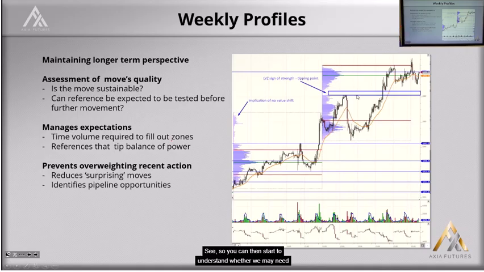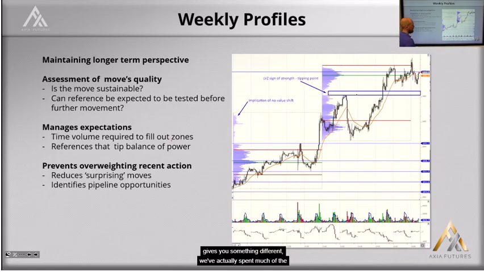So you can start to understand whether we may need to trade back, where the market is going to get stuck, where it can accelerate. And like I said with that previous Bund one, you don't overweight the action. The easy thing to do, if you look at this from a weekly candlestick, this week here, the first week, there are 2 weeks here in gold, again using an hourly chart with a profile across them. This is a very solid week. From a weekly candlestick, we open virtually at the low, close virtually at the high. But if you look at the story of the week and the weekly profile, it gives you something different.